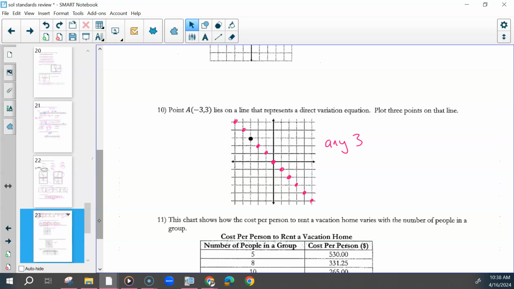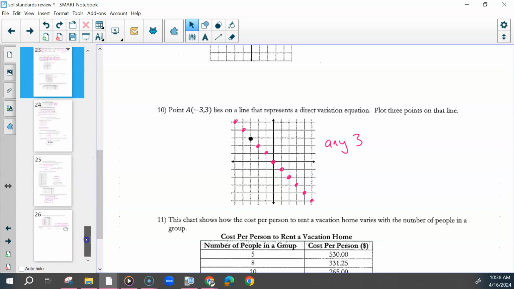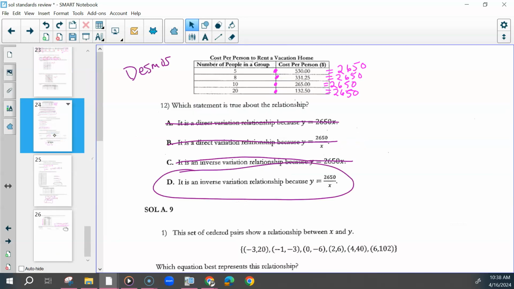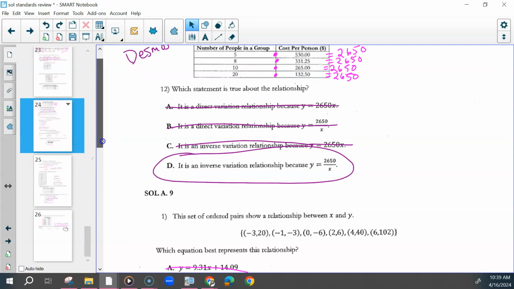11 was the start of a question, but it didn't actually ask the question until 12. So in 12, you had to find which equation would best work here. If you put the table in, you would see that it made the hyperbola, and it would be inverse, and then you have to figure out which one. Or you could find it algebraically, but E was the answer there.